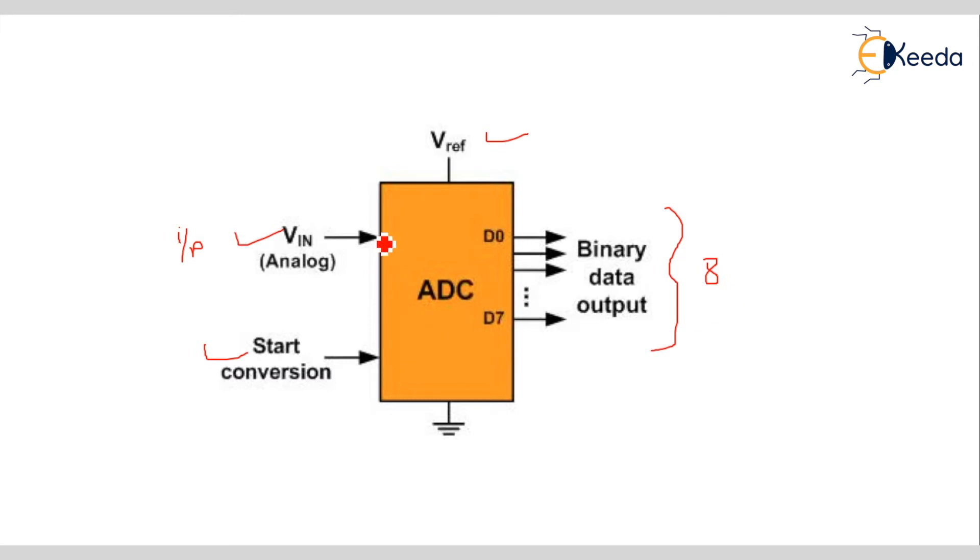In our PIC 18F we are having 8 channel ADC with 10 bit output. 8 channel means we can interface 8 number of sensors as an input analog input to PIC 18 to get 10 bit binary data. This channel selection will be selected through the CLEC inputs. We have to give some configuration. Then start conversion. We have to observe this start conversion and end of conversion every time while doing some ADC interface.